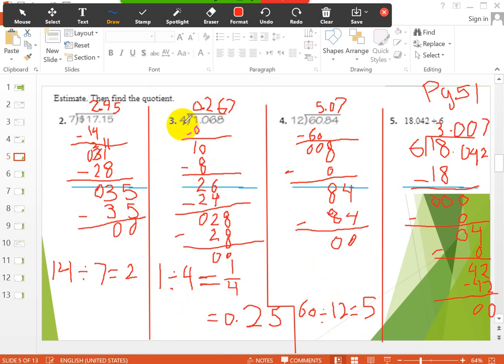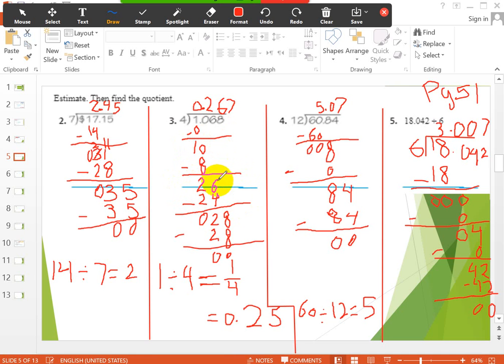Now, I want to divide this number. The value of this digit will be 0. Now I will take another digit and it will be 10. 10 divided by 4 equals 2, because 2 multiplied by 4 equals 8. So I will put 8 and then subtract 8 from 10. 10 minus 8 equals 2. Then I will take 6 and put it next to the 2. It will be 26.